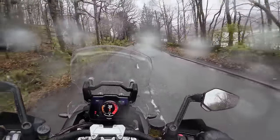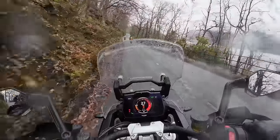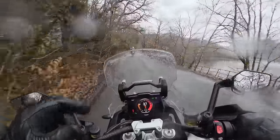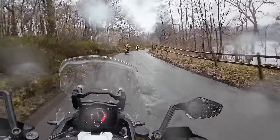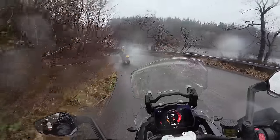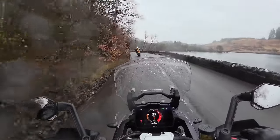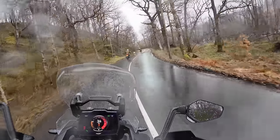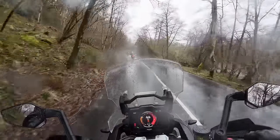The niggles with this machine that do annoy me a little bit: the seven-inch TFT looks great and I like the animations and layout, but when you go into it it's just a little bit slow and laggy — you select your mode and have to wait for it to return to the ride display. When you first turn the bike on it takes quite a while for the screen to wake up. Also not keen on the rear passenger seat — it's like two inches higher than the rider's seat, so even at six foot two you have to stand on the pegs to get on and off. Anyway, enough moaning, let's enjoy the ride.